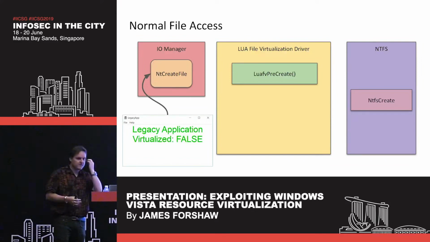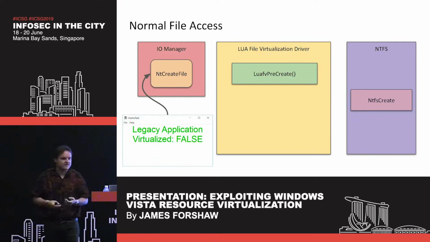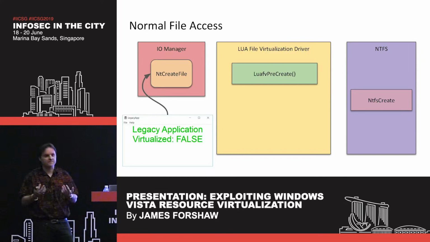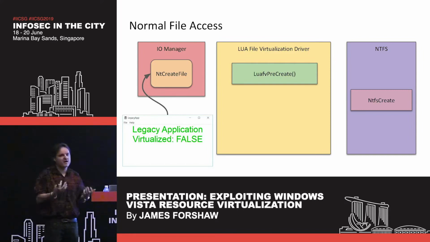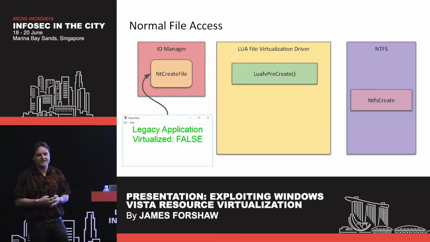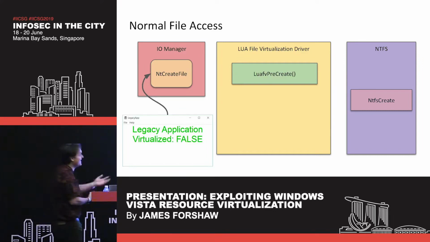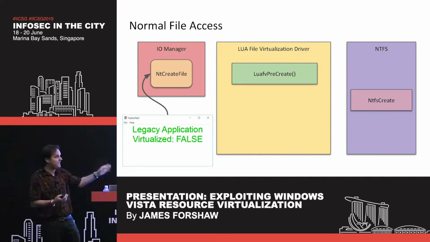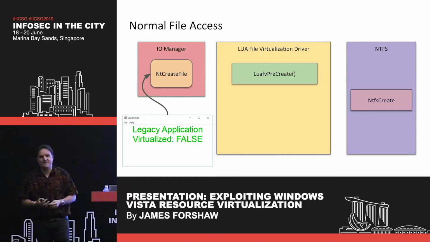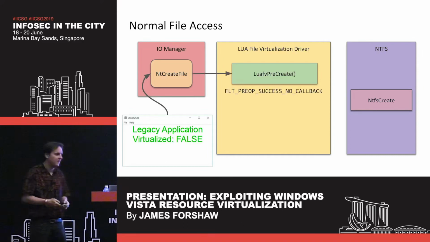So normally, if virtualization is disabled, it will still go into this filter driver. And that's because the filter driver just sits there, constantly churning away. So whenever you make any file request on Windows, and people complain, whoa, Windows is really slow. Well, the amount of rubbish they put in front of just a simple create call is ridiculous, right? Because literally on a modern version of Windows 10, this is still intercepting every single I/O request you make to your file system. Seems kind of crazy.